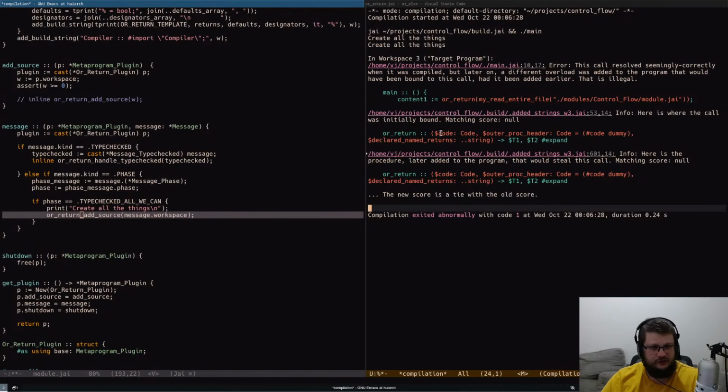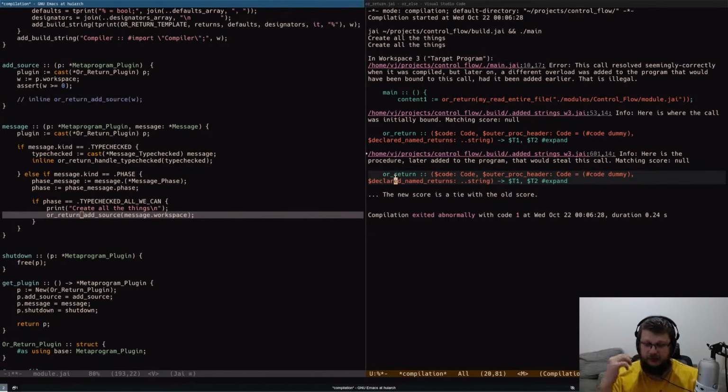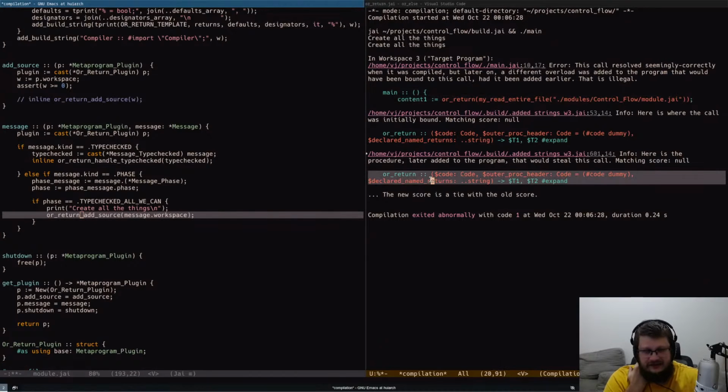It basically tells you that there are two overloads that are exactly the same, but if I were just to type those two overloads, there would be a compiler error that, oh, there is two overloads, we don't know which to pick. Or maybe it will just pick the first one. I don't remember that case, but in this case, it literally tells you, okay, I compiled it correctly, but then you added something else, and that is illegal.